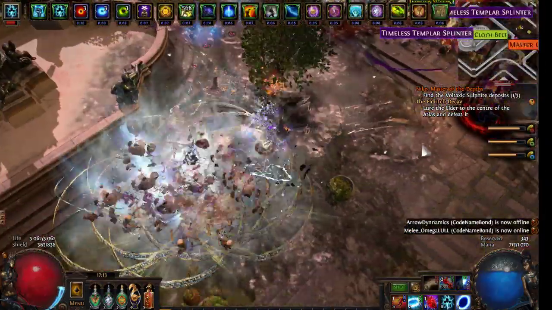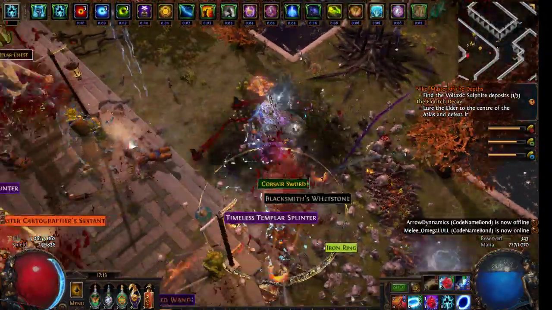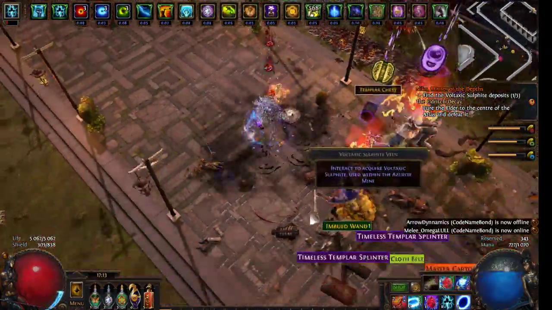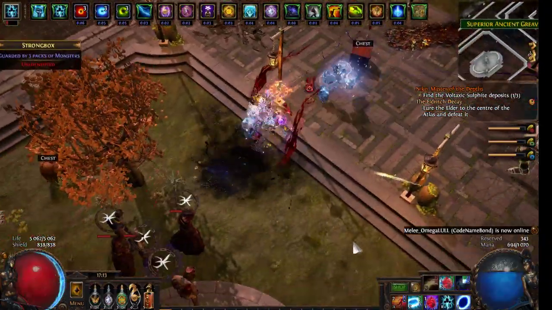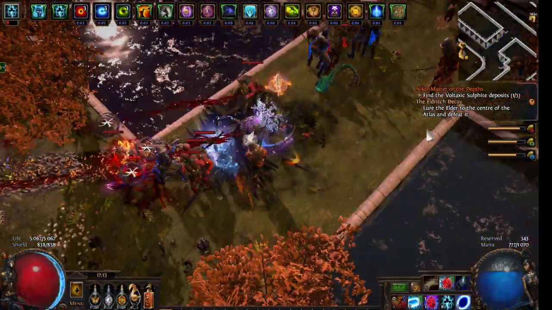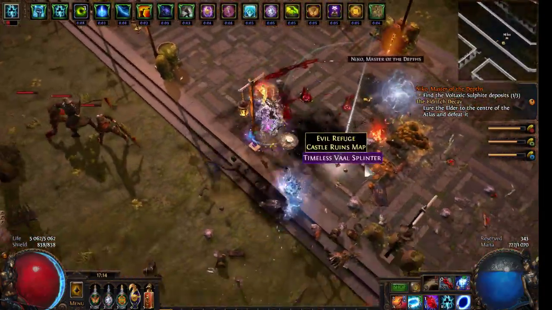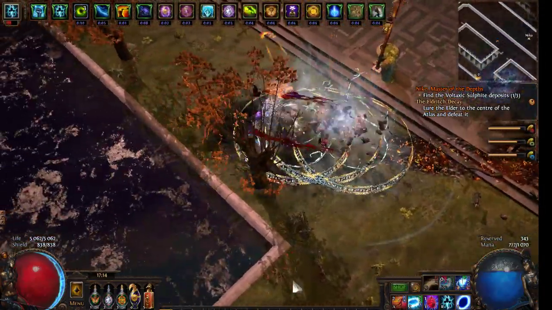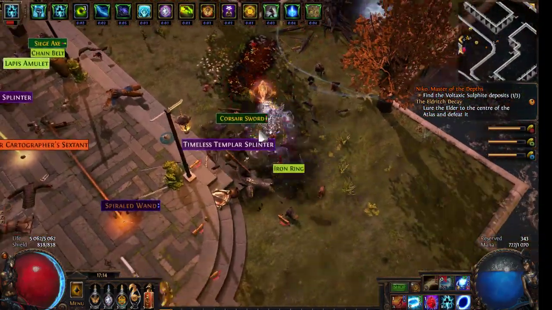And we messed up. I completely messed up the placement of my Ice Nova. I think there's one here. Needs to die. This one was better placed. But yeah, as you can see with Orb of Storms, we can still clear monoliths in fairly high tier maps.